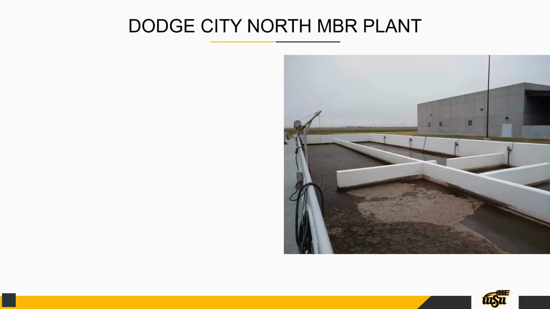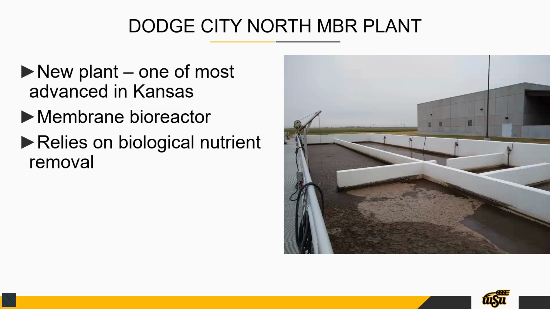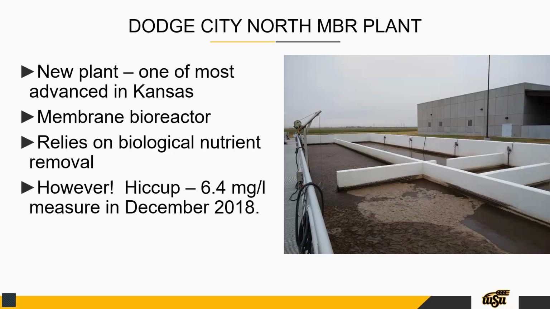I also am going to briefly touch on Dodge City. They have a really well-performing plant. It's maybe the most advanced in Kansas, so there could be some arguments we could have about that. It's a membrane bioreactor, puts out really nice effluent. It is biological nutrient removal going on at the facility, but it was working really well except for 1 month.